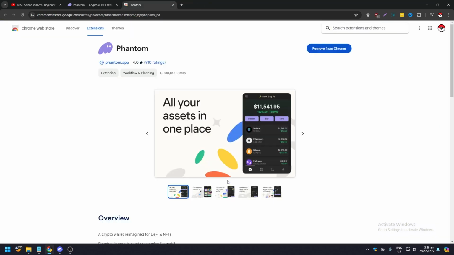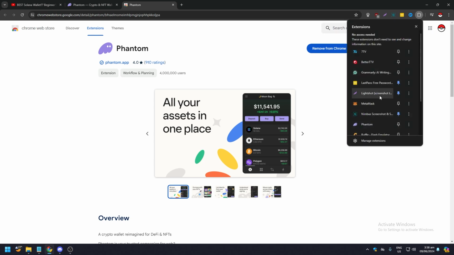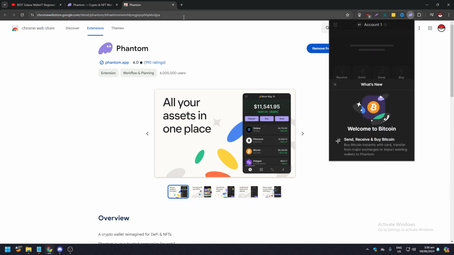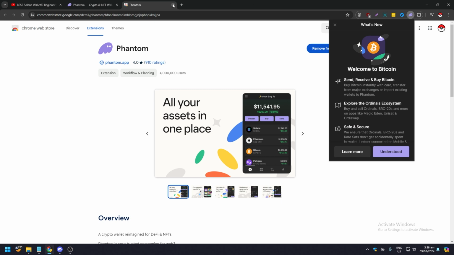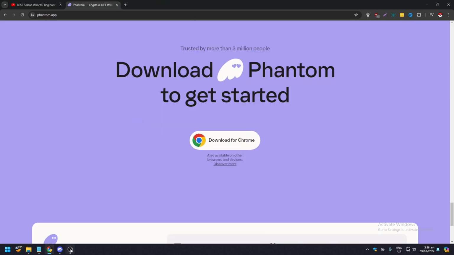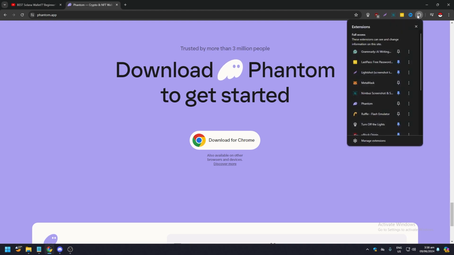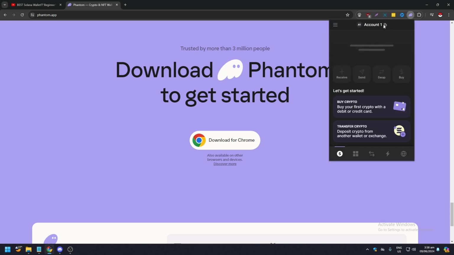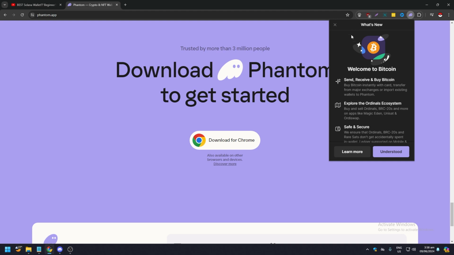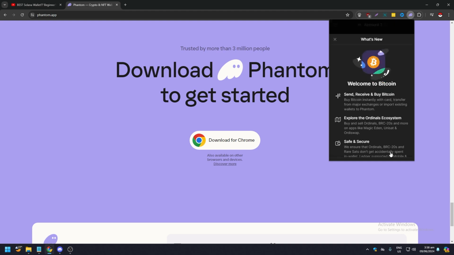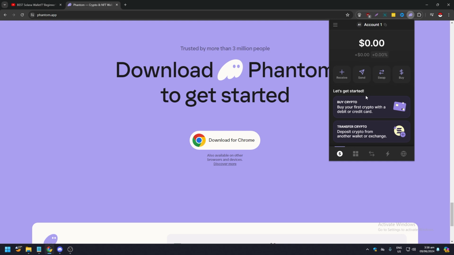Now, this is the most important part, so listen closely. You need to set up your secret recovery phrase or seed phrase. Remember, this phrase grants full access to your Phantom Wallet and all the funds that are in it. So the only way to recover a wallet is if you save your seed phrase or your secret recovery phrase. Maybe write it down in a small notebook that you use or print it out. I don't know. Just make sure that you have it on hand just in case you need to do a recovery.